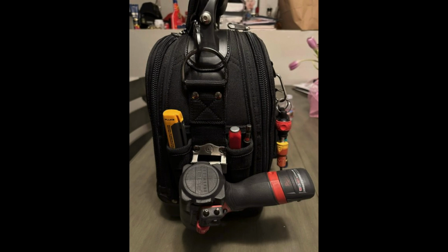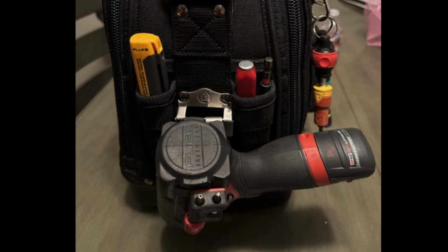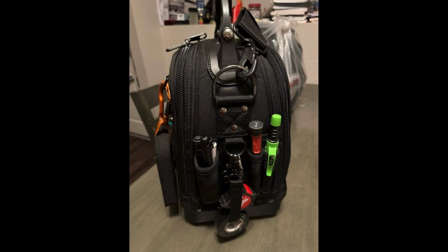He's got the boot on there as well. We'll have to see if we can figure out. I think that's the newer Impact also, because they come with those to where you can get the bit holders and change it out on the belt clip. So it looks like that's what that is. Fluke, probably AC A1 over there. Also, it looks like a punch and some sort of a bit.